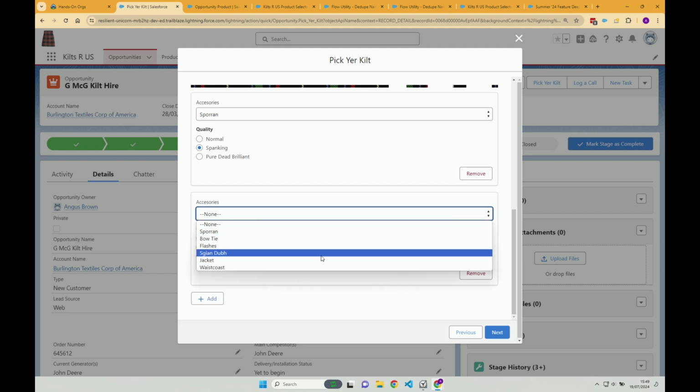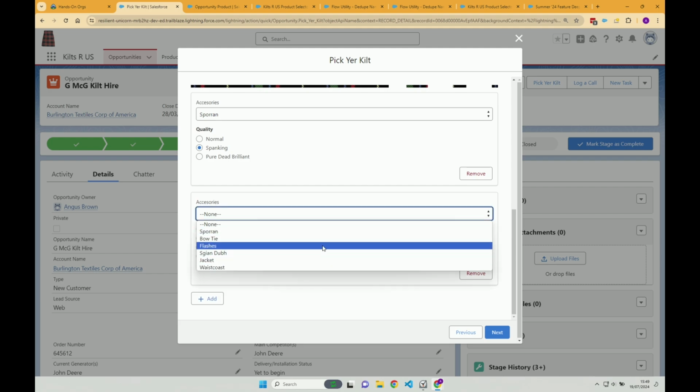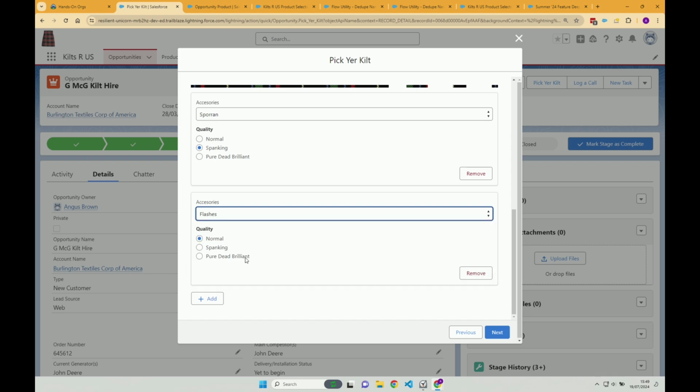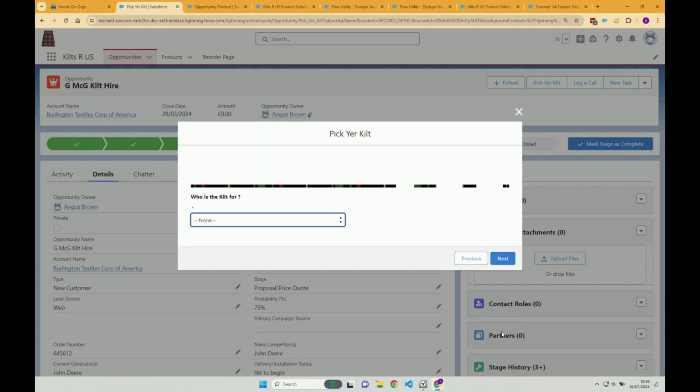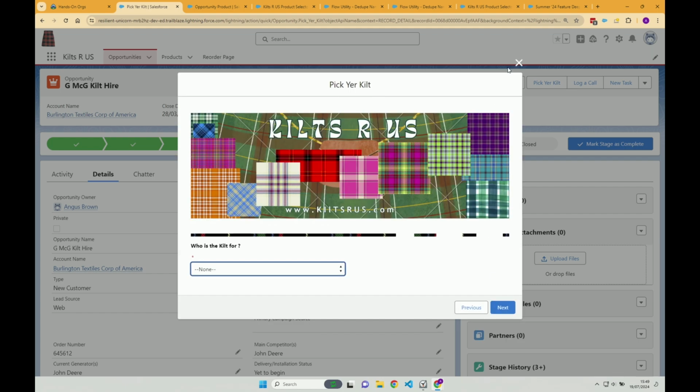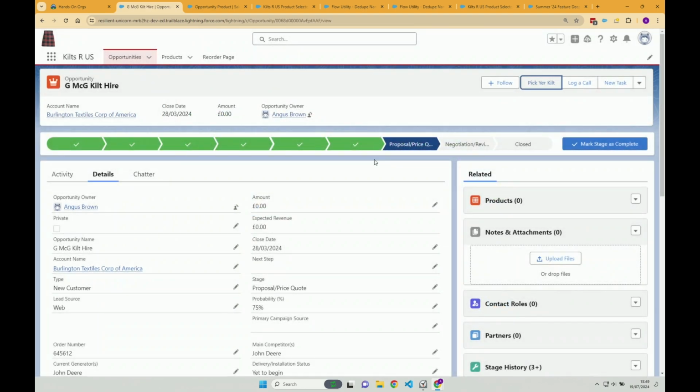Let's go for, not that one that I cannot pronounce, but maybe flashes. And let's do pure dead brilliant. You can keep adding and adding your accessories until you have finished. And then we hit next. And then what will appear now is you'll see the accessories will appear as opportunity products.